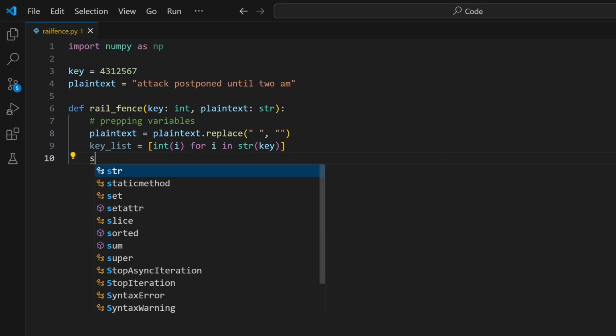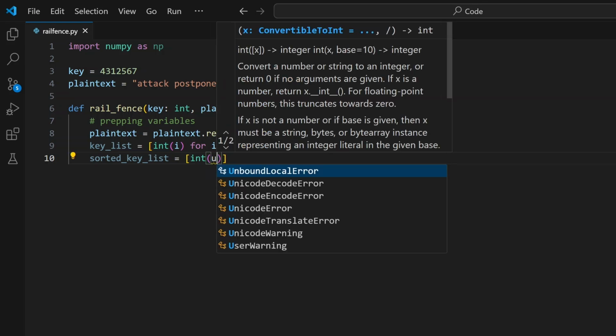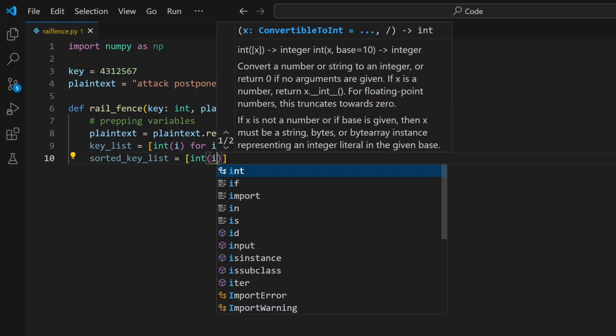And next, we want to sort these, and this is for obvious reasons, because we want to follow the sequence of the sorted list. So we're not removing them as you saw them in the theory section. We're just creating another list which will help us to single out the columns, or at least get them in the correct sequence. So this list will now store the same but in a sorted format.